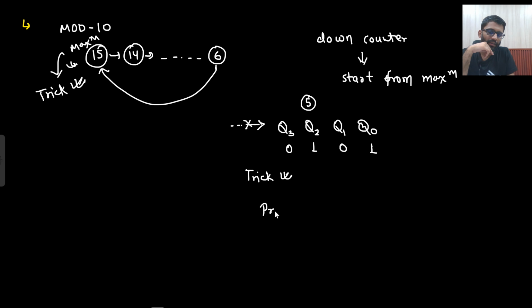For pre-input, what is your input? Pre-bar actually. Your input is pre-bar. You will look only at 0. If I am looking at 0, I am thinking of POS. So Q3 plus Q1, 0 plus 0 will give me 0 only, and I need pre-bar to be 0 only. So yeah, that's correct. So this is the answer. So this question is solved.